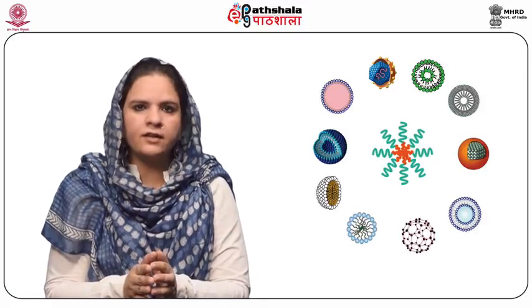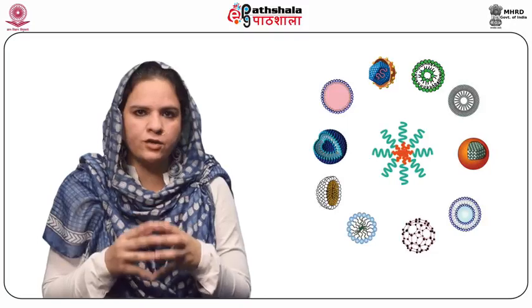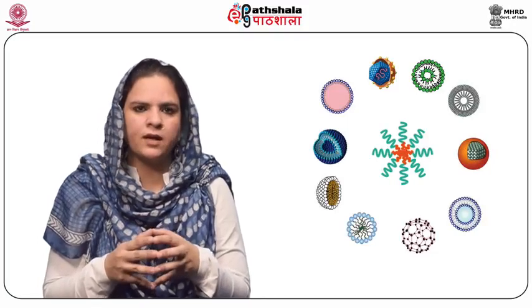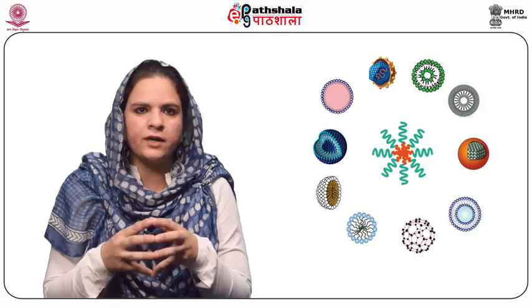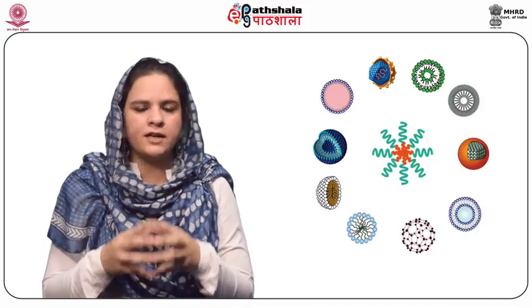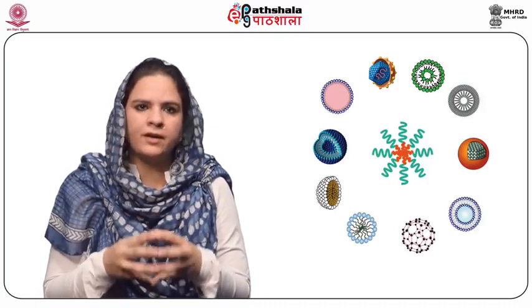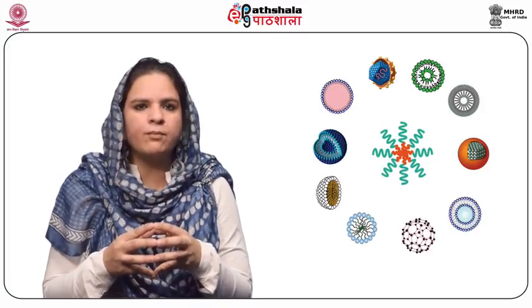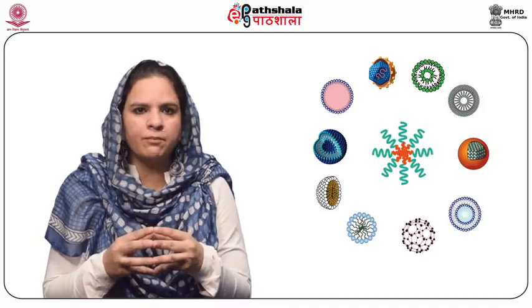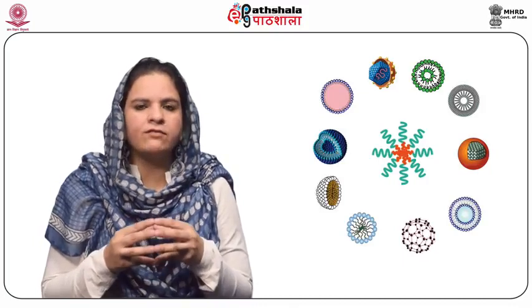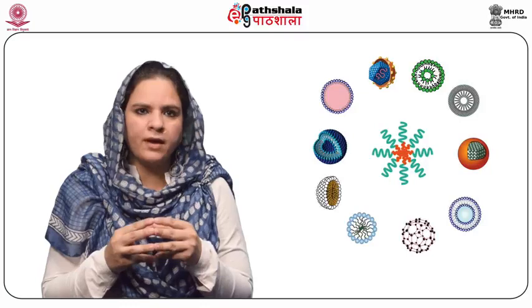There are equally a number of disadvantages associated with controlled drug delivery systems. The primary disadvantage is dose dumping — in a controlled drug delivery system, a relatively large amount of drug is taken in the controlled release system and is rapidly released, potentially leading to a toxic amount of drug released into the systemic circulation. Dose dumping can lead to mortalities if the drug is potent with a very narrow therapeutic index.